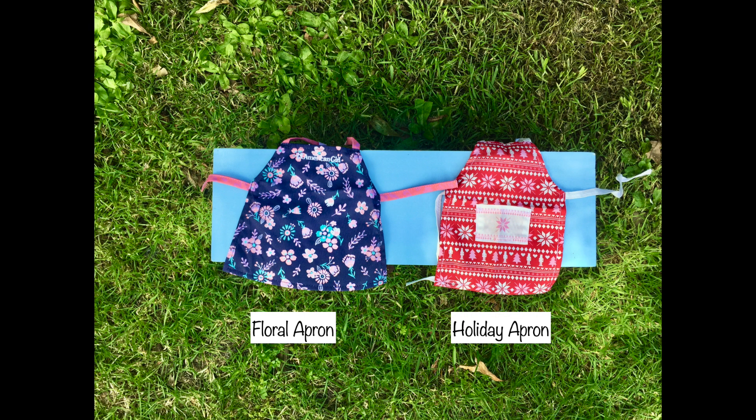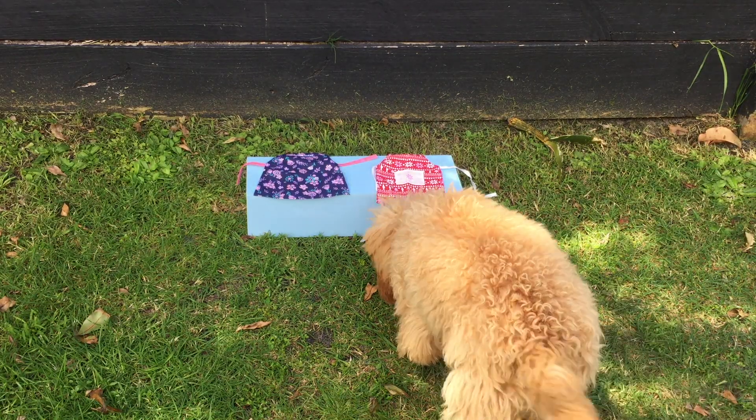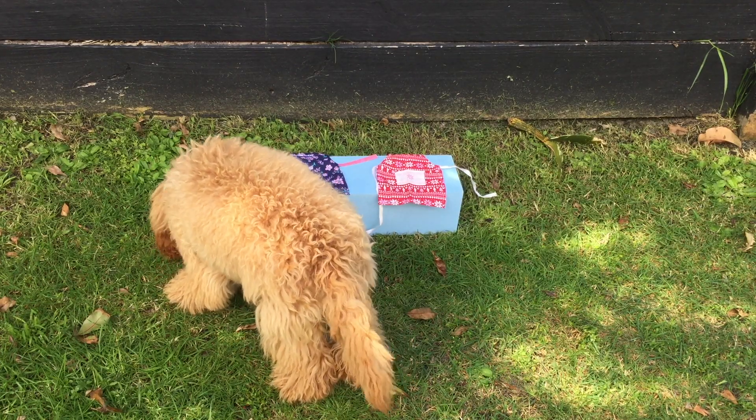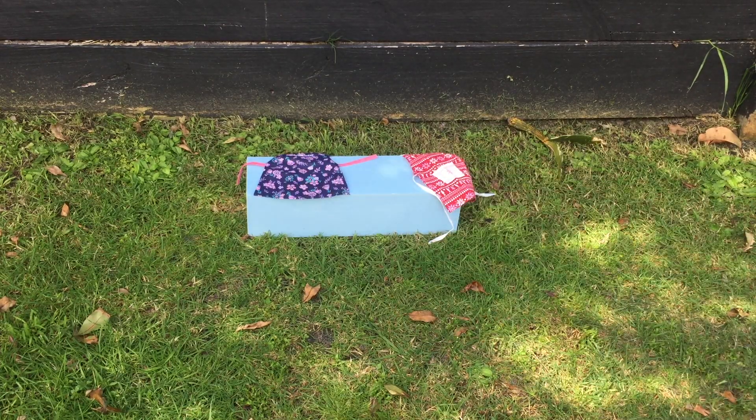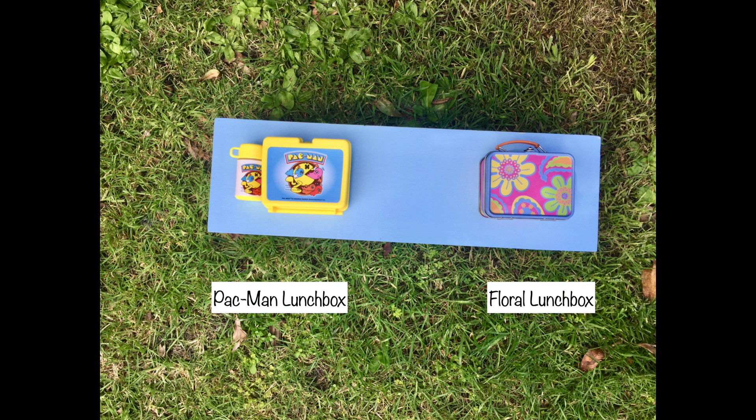To continue along with the holiday and classic theme, here we have two aprons. The floral apron came with the kitchen set and has a lovely floral design on the front. The red apron is holiday themed and came with the gingerbread cookies shown earlier. I don't mind which apron Penny ends up choosing — the floral apron suits the kitchen itself while the red holiday themed apron suits the gingerbread cookie she picked. All items were set up and Penny ate the treat from the floral apron, so that's the one featured in the room — a great choice that suits the kitchen perfectly.